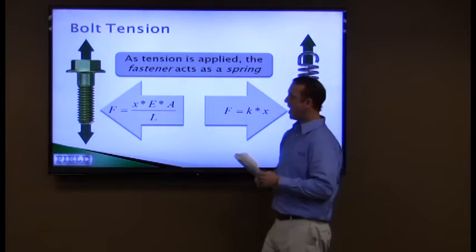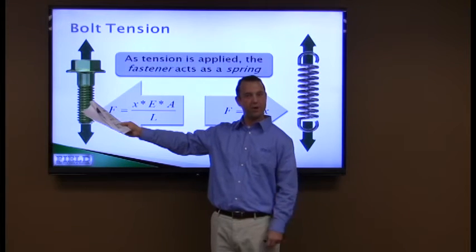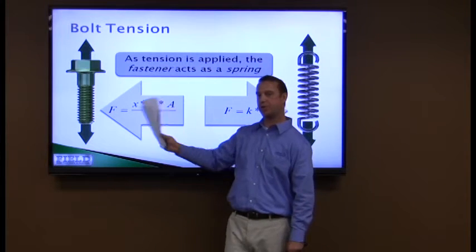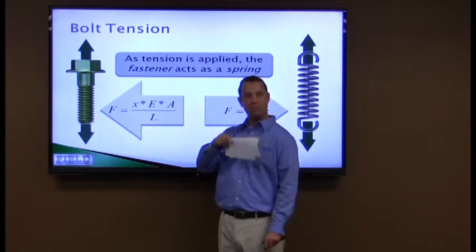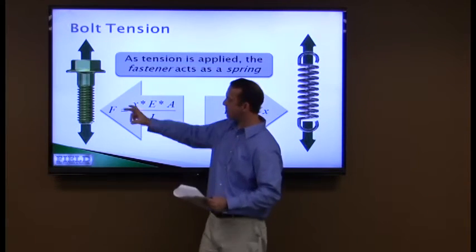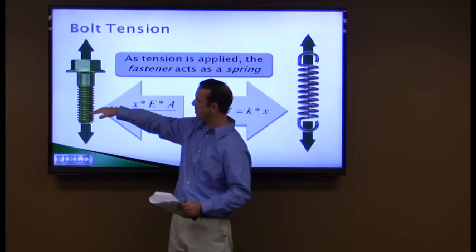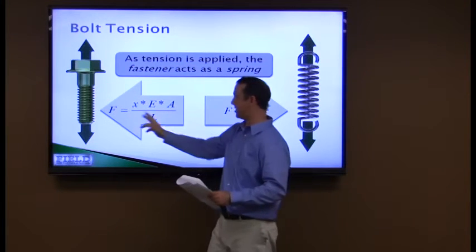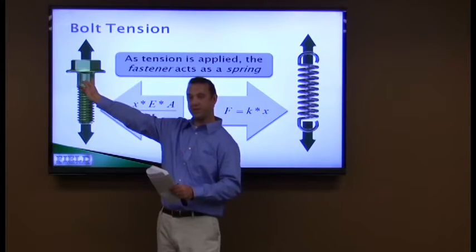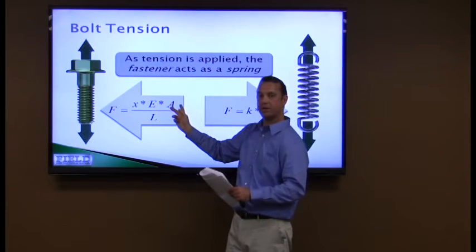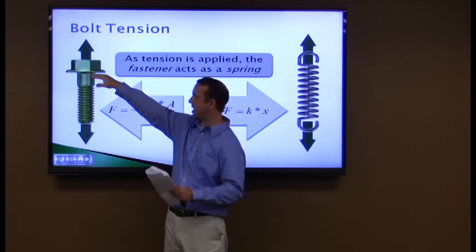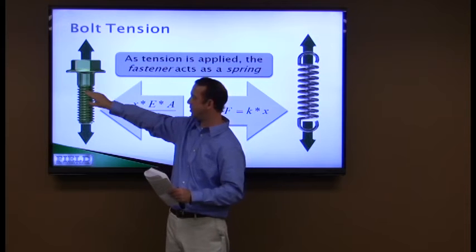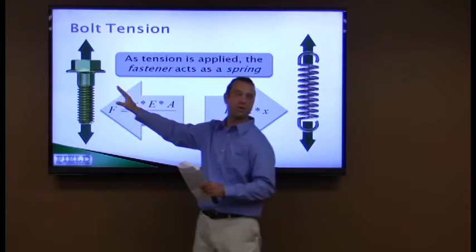It's a good question. A is the stress area of the thread. So if you've got a 1/4 inch screw right here, you wouldn't use 1/4 inch as your A. You actually use the stress area of the thread. But that does change a little bit, because if you imagine your joint goes from here to here, you've also got this shoulder in the joint. So in this case, you'd have to redo the same calculation, but use this diameter for your A over here. So if you've got this fastener, for instance, clamping from here to here, you have to do this calculation twice to figure out what the threads are going to stretch and what your shoulder is going to stretch.